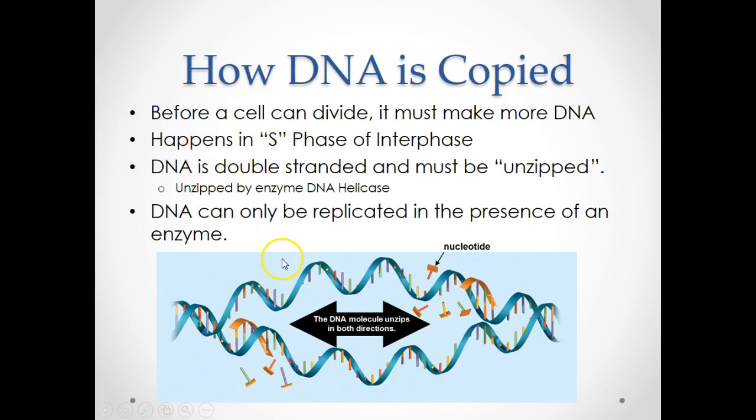DNA is a double-stranded molecule, and so in order to copy DNA from the two strands, it has to be unzipped and unwound. And we're going to learn a lot of different enzymes in this particular lecture. And the first enzyme up is DNA helicase. Helicase is an enzyme that's going to break hydrogen bonds as it unzips and unwinds this DNA molecule. Okay, and again, it has to unzip and unwind this molecule because we have to get to the base pairs in order to use the two template strands as a recipe, so to speak, so that we can make the new strands from the template.